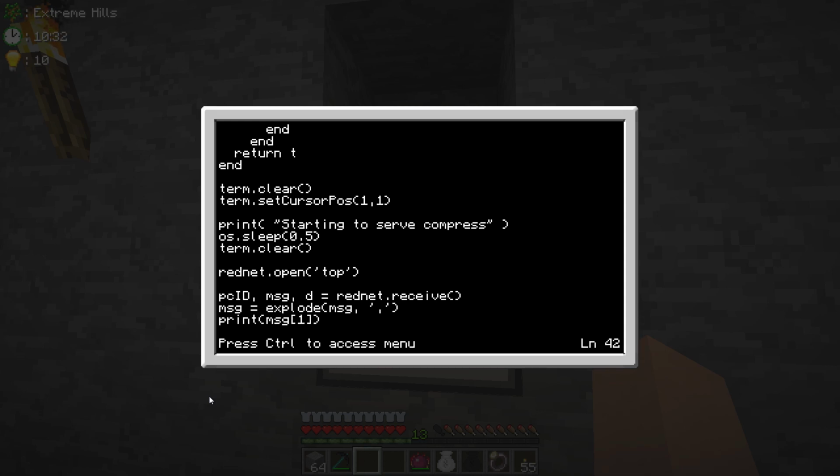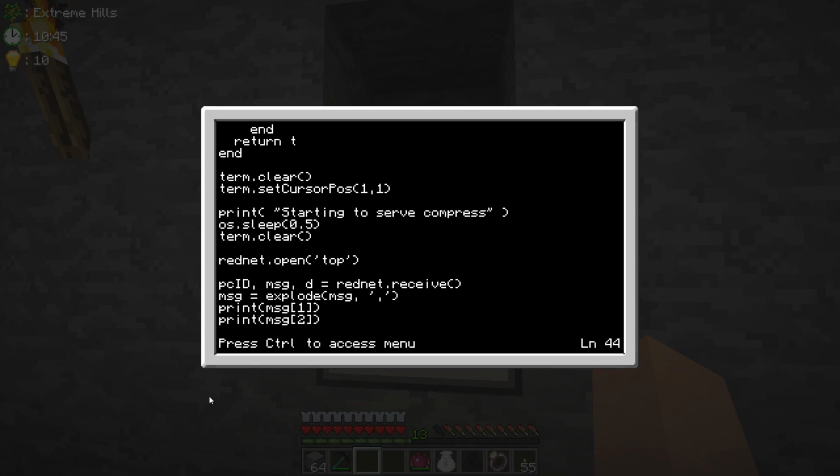So I can print out message 1, print message 2, and print message 3 because it consists of 3 parts.